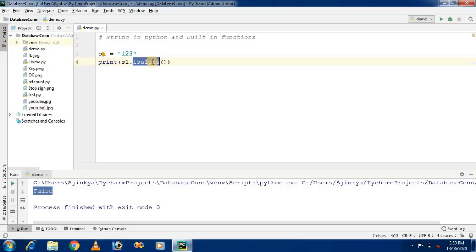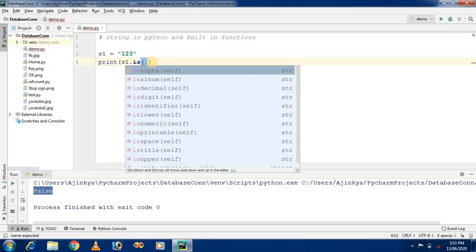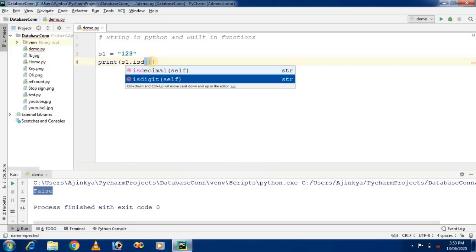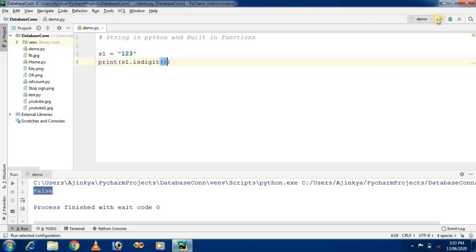Then suppose I change the string to 1 2 3 1 2 3, and there is another property called isdigit. So isdigit returns True if my string contains only digits. Okay, if a character is present and I run, it becomes False. So isdigit returns True if all characters are digits.